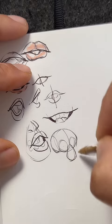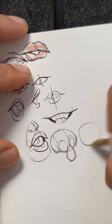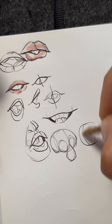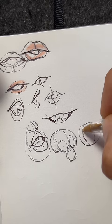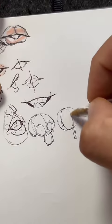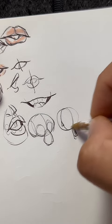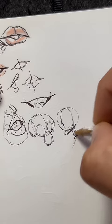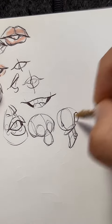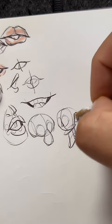All right, so if you guys learn how to draw basic anatomy, which is this: draw a circle, draw a midline by drawing a circle inside. This gives you the front of your face. That's where you draw your triangle. And then the back of your head is going to be where your spine goes. That's going to be important later, because for a spine, if you want to connect your body, you just draw a circle at the bottom of your head, and then you draw a circle for the collarbone, and then you connect it. And then you have yourself the connecting points. But that's for another lesson and for another day.